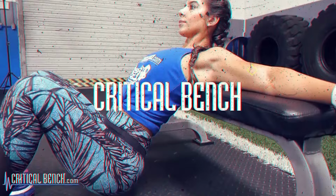3 simple leg exercises to improve your balance. Let's go.